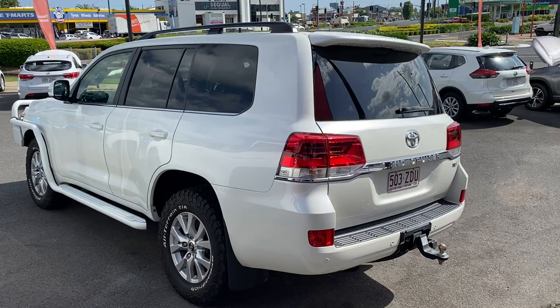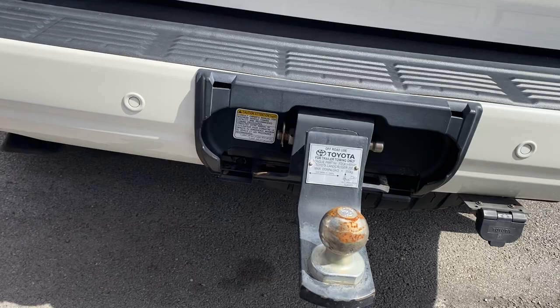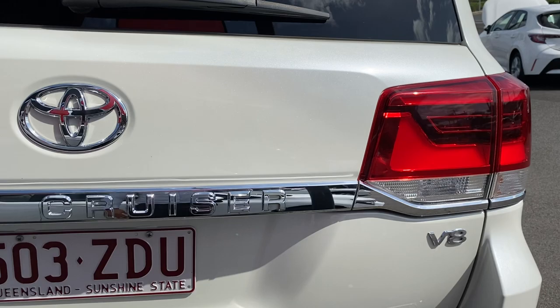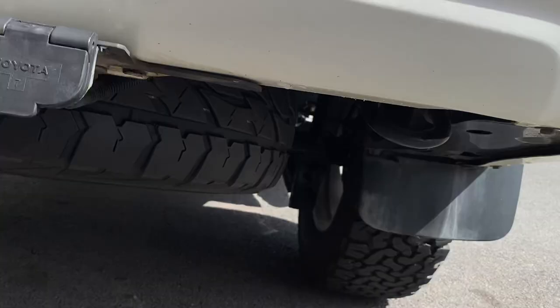Working your way down to the rear — you do have your sensors, and you've got the tow ball fitting there as well, which is nice. Chrome finish on the rear. Reverse camera also fitted underneath there. Nice big brake lights on top and you do have the spoiler set up there as well.